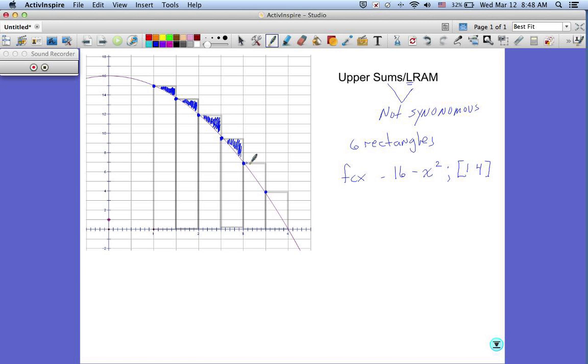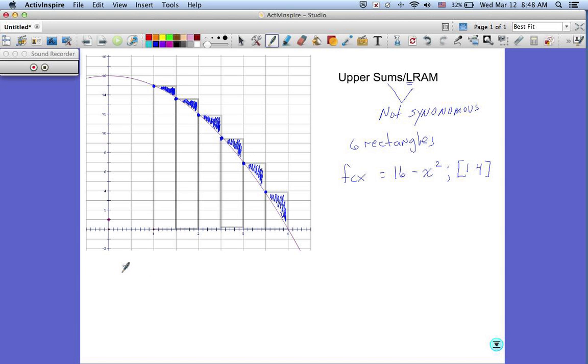All right, so let me fill in these last 2 right here, and we'll figure out how to find the total area. Now, granted, there's 6 rectangles here. We can easily find the area of each rectangle, right? The width is 1/2, and the height, if I plug a 1 into my function, 16 minus x squared, I get the height of 15, so area is 7.5. Boring, okay, and very monotonous, especially if I say, hey, 12 rectangles, 20 rectangles, 30 rectangles. That's tedious. So we have to refer back to our sigma notation.